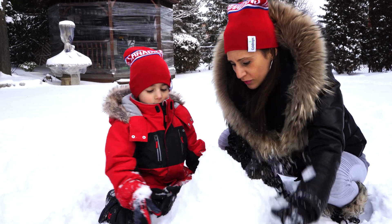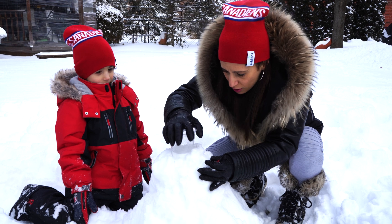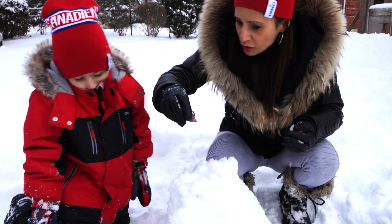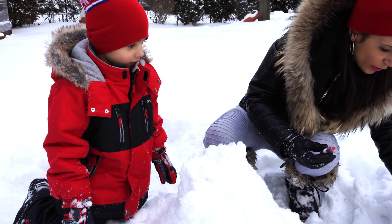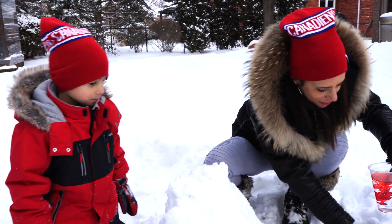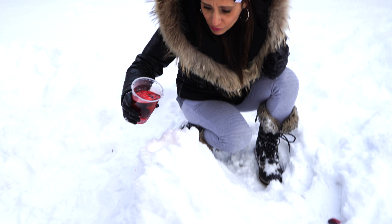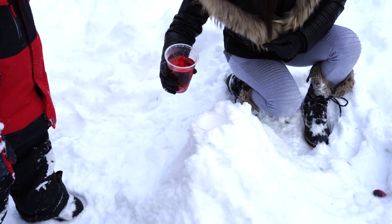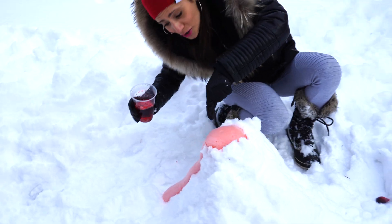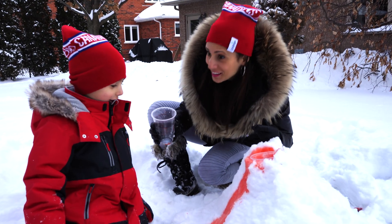Now let's finish our peak and do the fun part. We got our volcano - we gotta add the inside stuff. We're gonna put a cup of baking soda, add some food coloring - let's put some red for the lava, eh Mateo? And some red in our vinegar too. The vinegar turned all red! Okay here we go - watch out! Three, two, one! It's oozing out! Oh wow, this is amazing! Isn't that so cool? Yeah, I love this experiment!